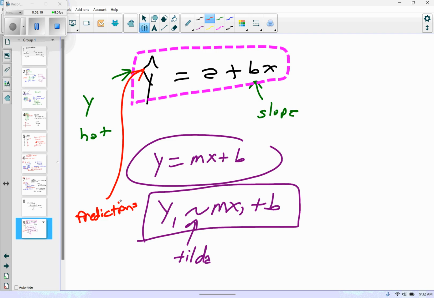In algebra, we use y equals mx plus b. The slope is always attached to the x. The y-intercept is the constant, the number that doesn't have a letter associated with it. So y hat is for predictions, and we go from there. This is where science and math don't match up, but we do it regardless. The purpose of making an equation is that then you can do something called a prediction.